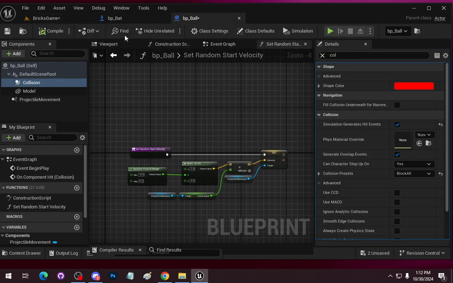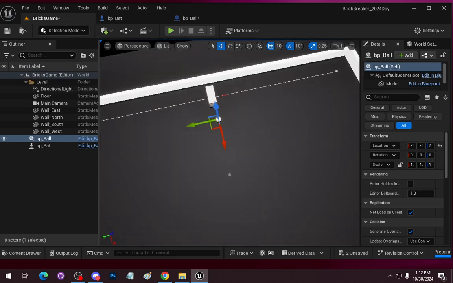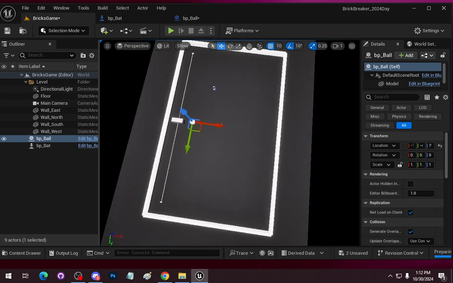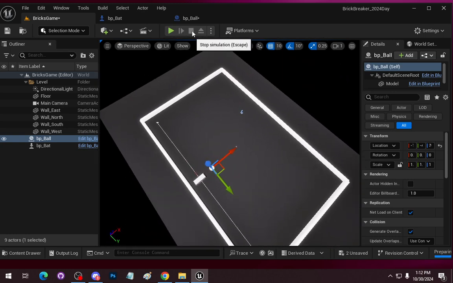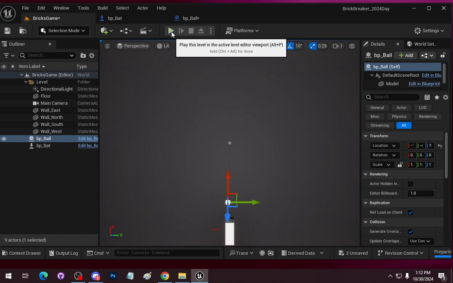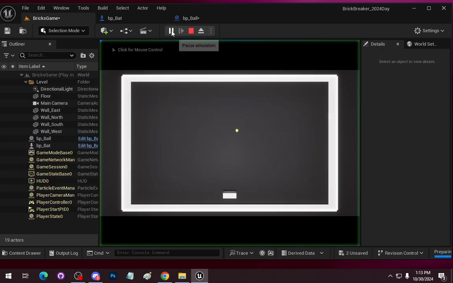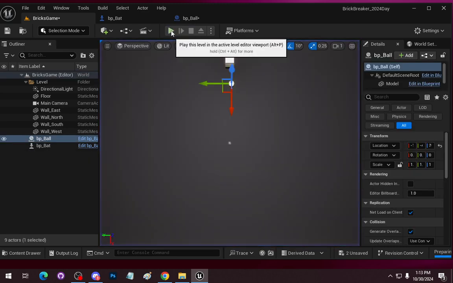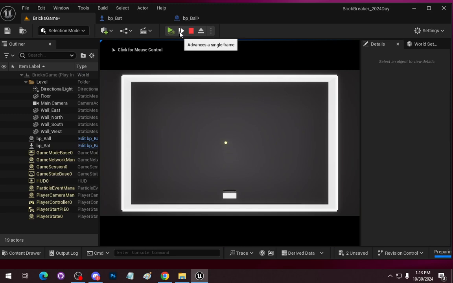What's going on? So we advance a couple frames. Is it just going through? Shift F1.